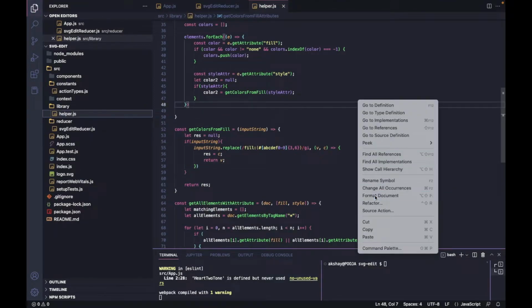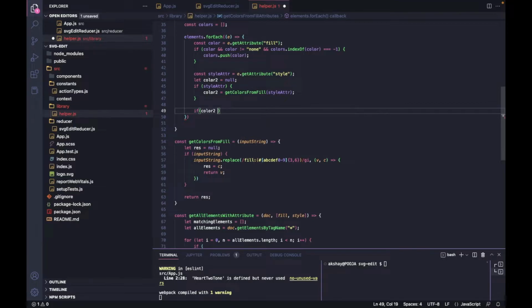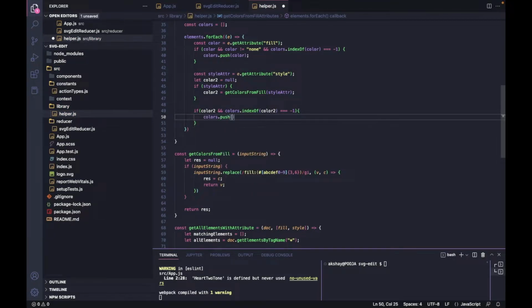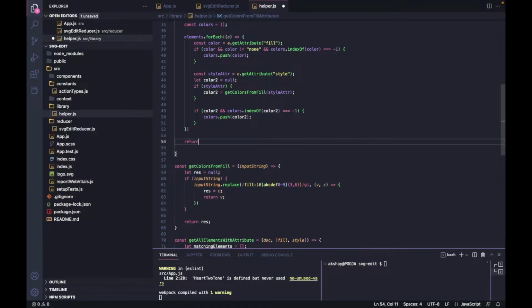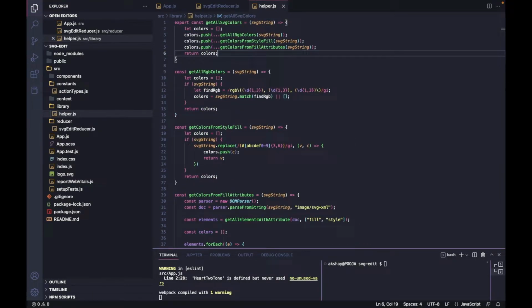Okay, like this. So we get the colors from fill here. Okay, now after this, if color2 and colors dot indexOf color2 is equals to -1, okay, then colors dot push color2. Now after all this we'll just return colors here. Okay, so now I think we created all the functions which are fetching the colors from the SVG.